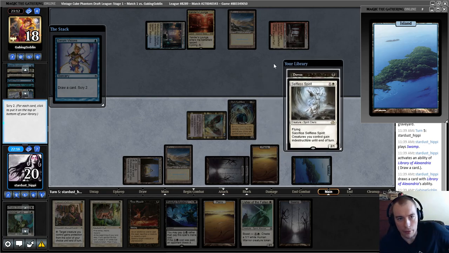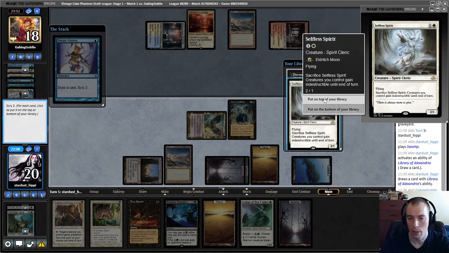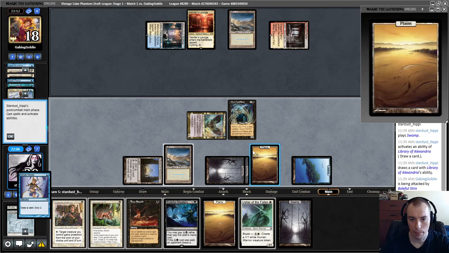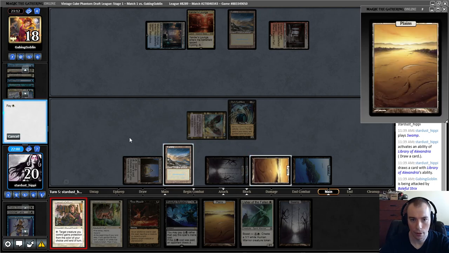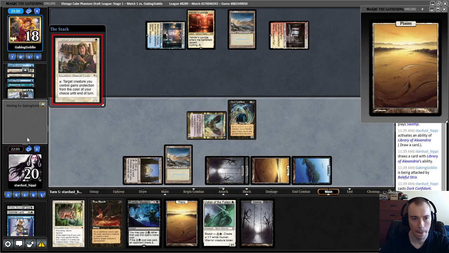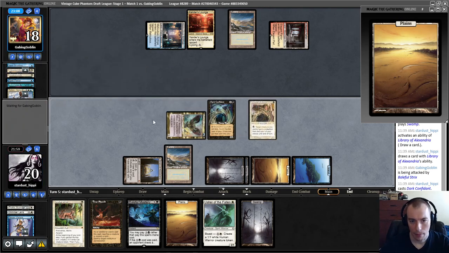Oh, Duress is kind of interesting. Probably want that. Selfless Spirit looks good too in case they have a Wrath. I think I'll keep both these on top. So let's go top, top. And then I guess I'll play a Mother of Runes. Pass here.